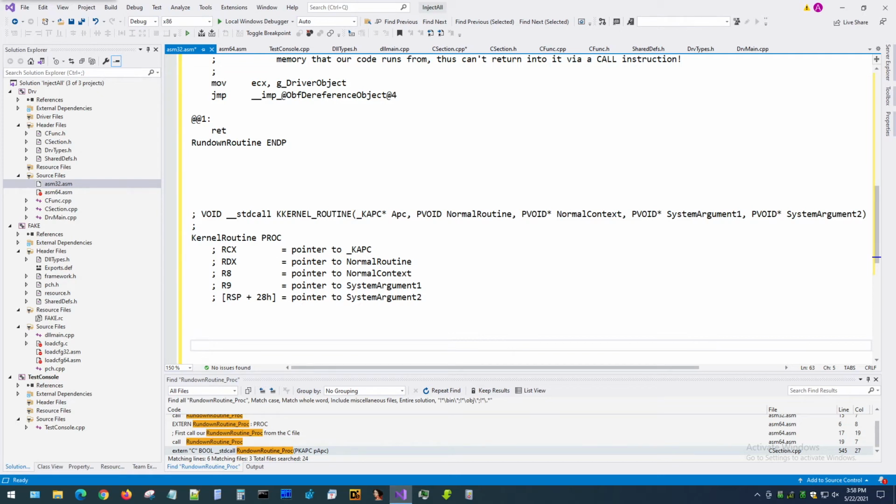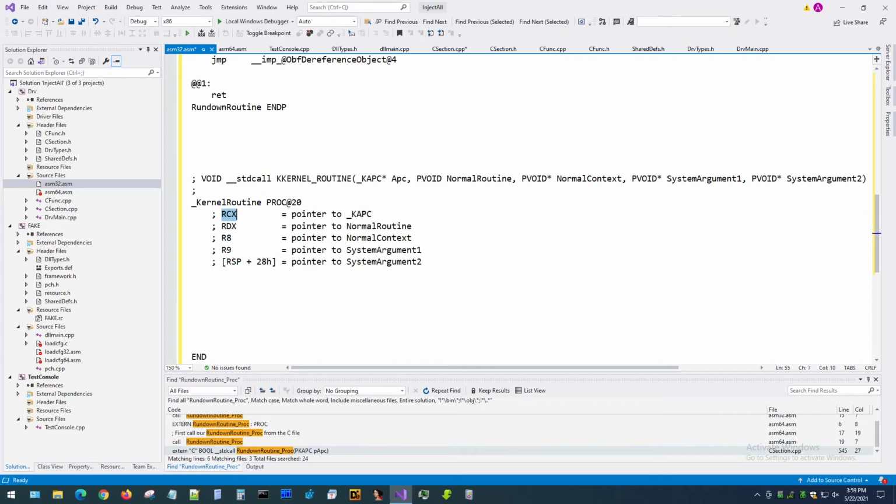Now the kernel routine procedure is also stdcall, so we have to prepend it with underscore, at, and then we have to calculate how many bytes of parameters it receives. Well, it's 5 times 4, so it's 20. Oh no, I'm sorry, we don't need to declare anything. We need to rewrite these things, because obviously they're not registers, and these are passed on the stack, and the pointers will be different. So I'm just going to do a quick formatting. And the way you can tell, the first one is 4, then we have 8, then C, then 10 and 14.